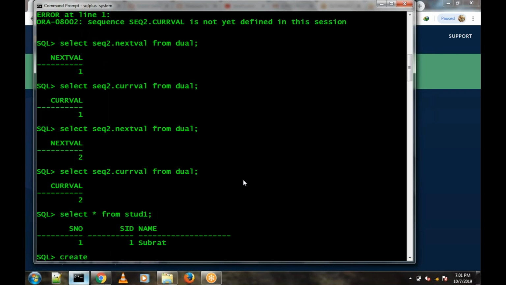Now I'll create one more sequence called sequence 3, increment by 0. Now you have to tell me, is it valid or invalid? Guys, I want a quick response from you. Valid or invalid?